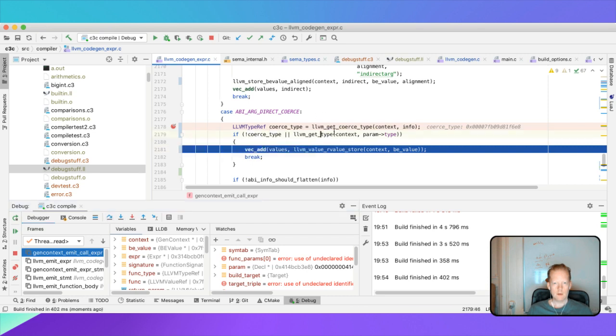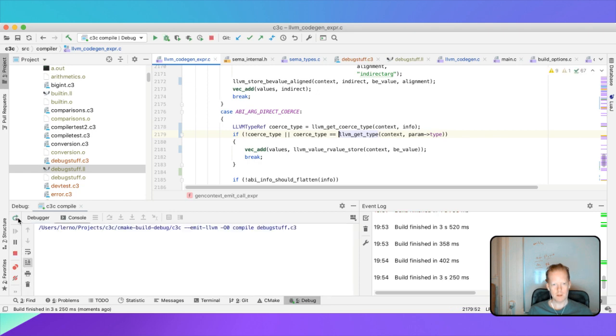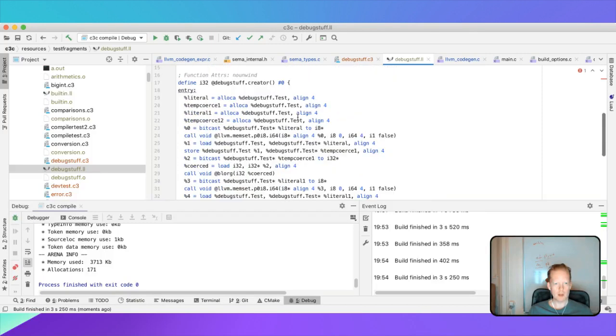If there's not a queries type, or what? Wait, or queries type equals this. Now, let's see. That should work much better. Ooh, it worked. I'm not super surprised.